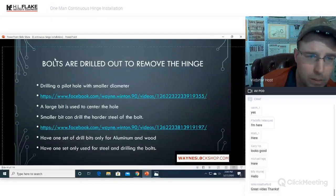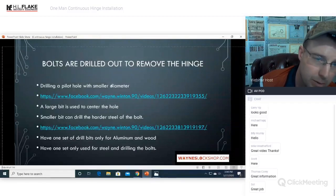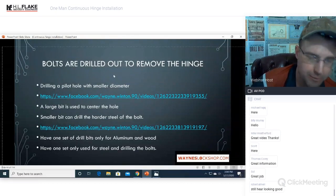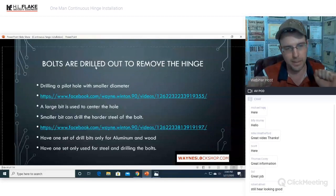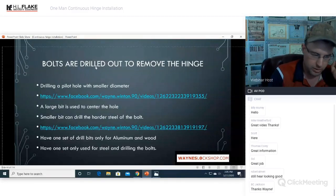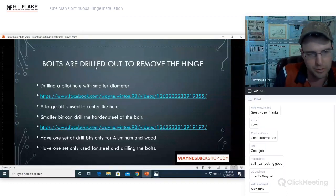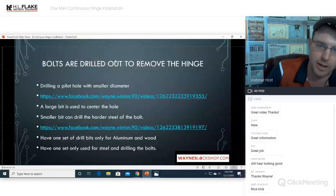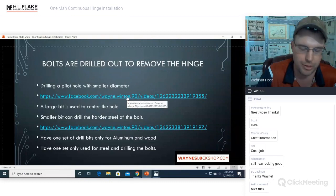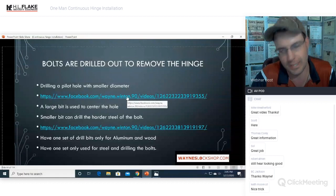All right. Bolts are drilled out to remove the hinge. Drilling a pilot hole with a smaller diameter is going to get you through this bolt faster. If you take two people, the exact same people, exact same drill bits, and exact same bolt, and one of you pre-drills it with a smaller drill bit that is sharp and then drills it out with the larger size drill bit, that person is going to get done first every single time if everything is even, because it is much harder to shove a 3/8 drill bit through that hole with blunt force than having it pilot drilled out first.